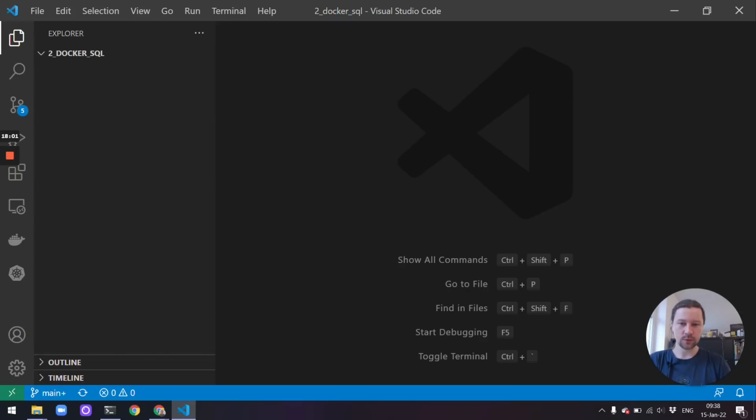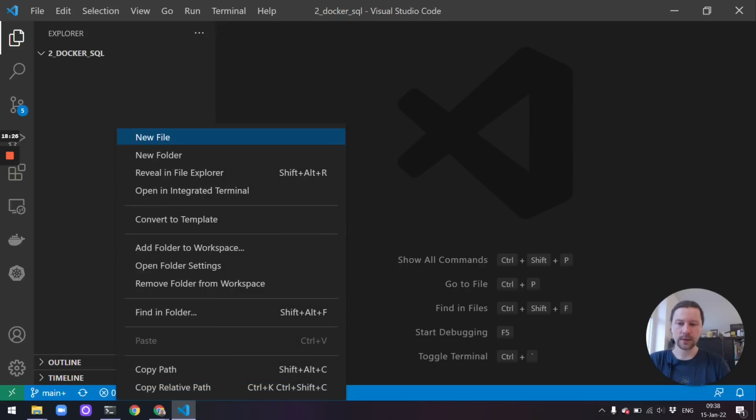For editing I use Visual Studio Code. Again, you don't have to use it. You can use something else. You can use PyCharm, you can use Sublime Text, you can use Notepad++, you can use Vim, whatever you want. If you don't have any preferences and if you don't know what to use, you can just pick Visual Studio Code. This is what I personally will use for that course.